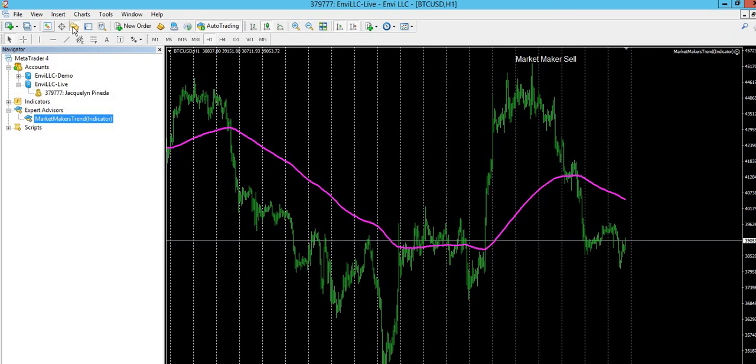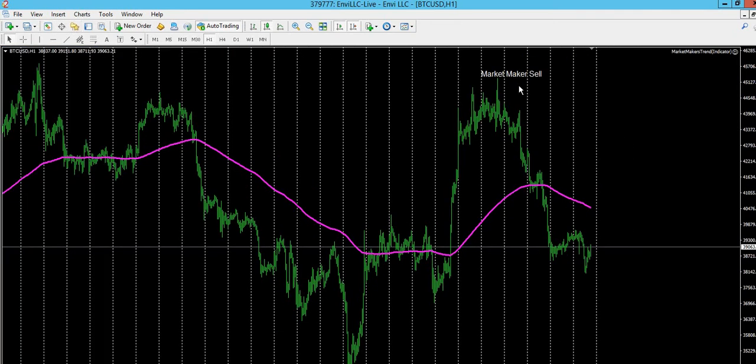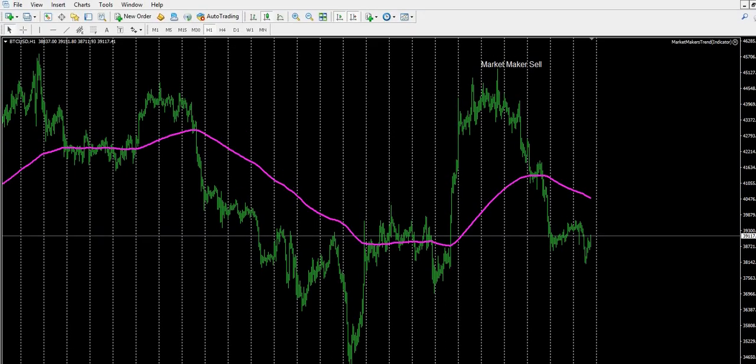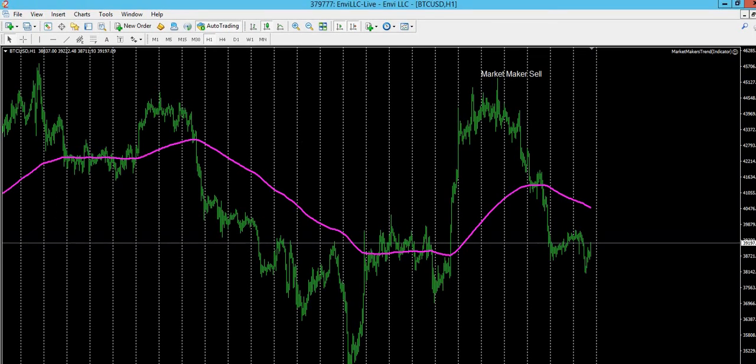Alright, I'm going to close the navigator, open up my screen. Alright, it's been dropped. It's populated because I had Auto Trader on. If Auto Trader wasn't on, then I can show you guys what that looks like. But it populated because I had Auto Trader on. And that's what I wanted. I like to leave the smiley face on because it's an EA. Okay, so if it doesn't populate for you guys, make sure Auto Trader is on. Alright, and that's how you load market maker trend direction on your chart.